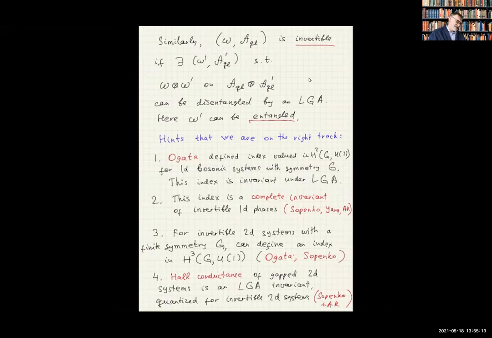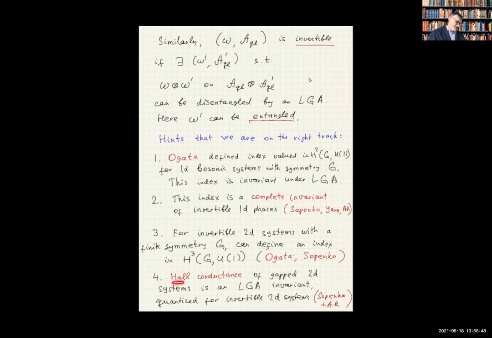For two-dimensional systems, the situation is not as good, but first of all, there is a rigorous definition of an index, essentially using this approach, which can be shown to also be an invariant of a phase in this sense. There's no result yet showing that it's a complete invariant. In fact, it's not quite complete because we know that there's also the thermal Hall conductance, this chiral central charge invariant, which we don't know how to account for. If you assume that your system is in the trivial phase once you ignore the symmetry, then we expect this to be a complete invariant. But that still hasn't been done.